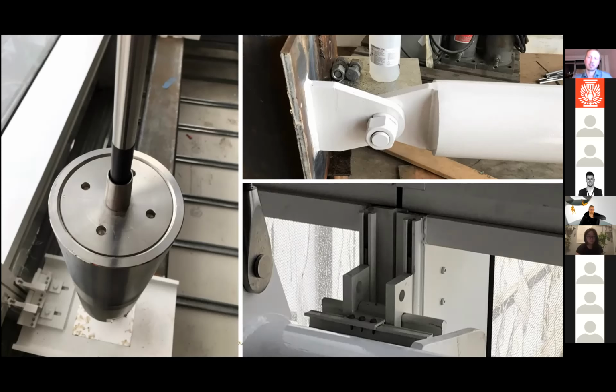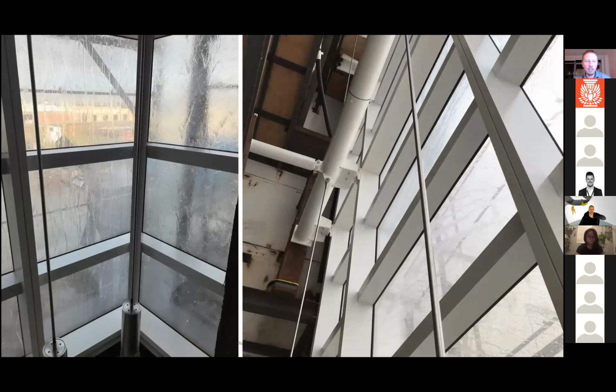On top right there, you see one of the pin connections that make up one of those lateral braces that I talked about before, and then bottom right, that's the image you've seen before already. That's a curtain wall anchor. So that's the top gravity connection. And here you see the wind-driven rain beating down on it, and nothing coming on the inside, which means that it passes the mock-up, which is great news for everyone, and life can move on.